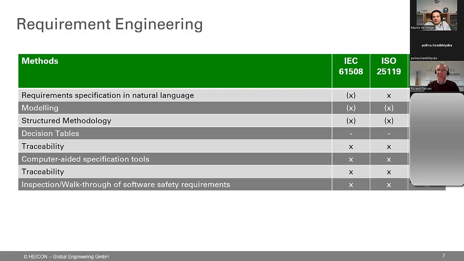The same for 5128. Only the 5129 mentioned requirement engineering directly, as in natural language. Also, the tables in the standards, on the right side where I have mentioned the standards, have the SIL levels, SIL 1, 2, 3, 4, and they also have statements on how strongly they recommend: highly recommended, neutral, you can use it, you can't use it, or more or less you should not use it.